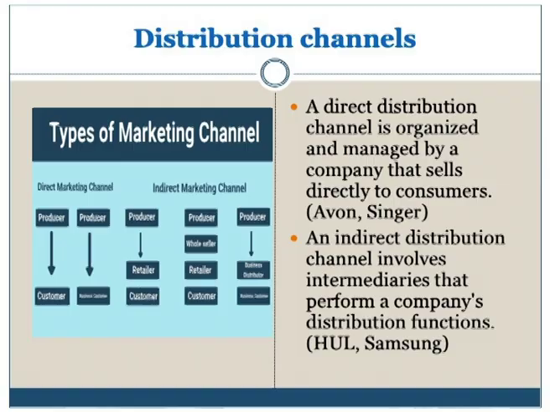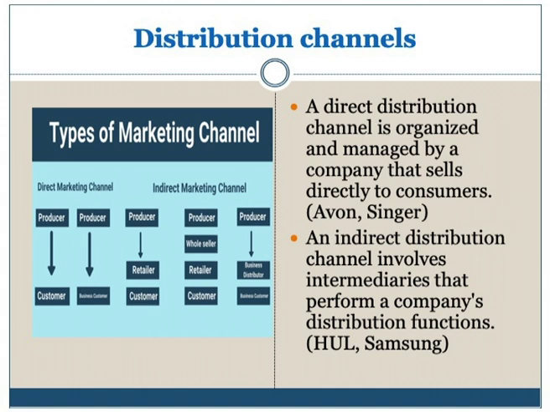Distribution management is also defined as a broad range of activities concerned with the efficient movement of finished products from the end of the production line to the consumer's end. A distribution channel, also known as a marketing intermediary, is any business or businesses that are involved and that play any small part in moving the finished products closer to the buyers, closer to the people who will use these products. Distribution channels are broadly defined in two categories. One is the direct distribution channel and the other is called the indirect distribution channel.